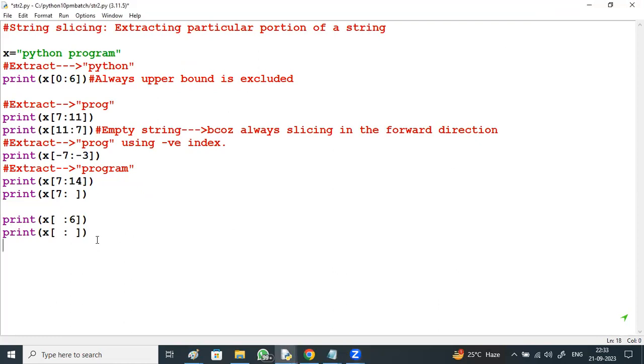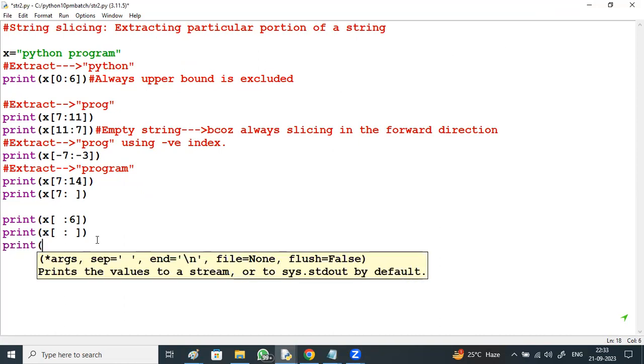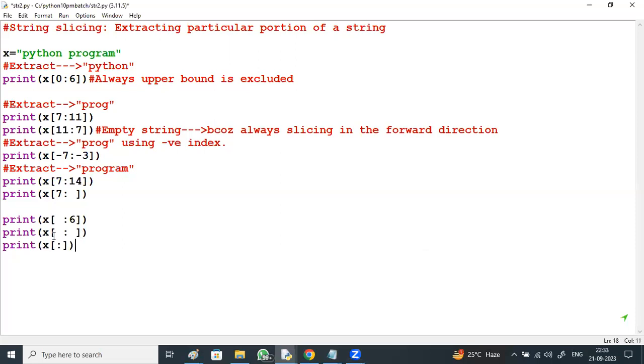Now, is it compulsory to use spaces there? Here space before this and here spaces, otherwise can I give it this way, is it valid? Yes. Print x.